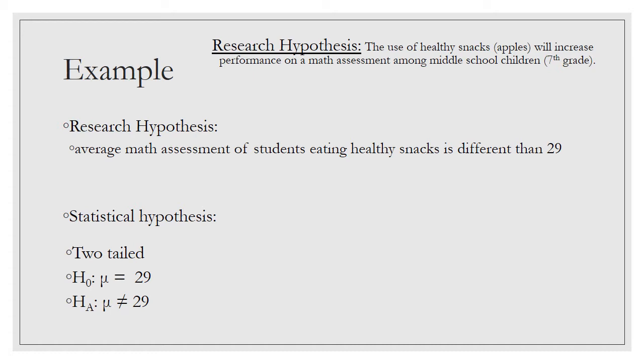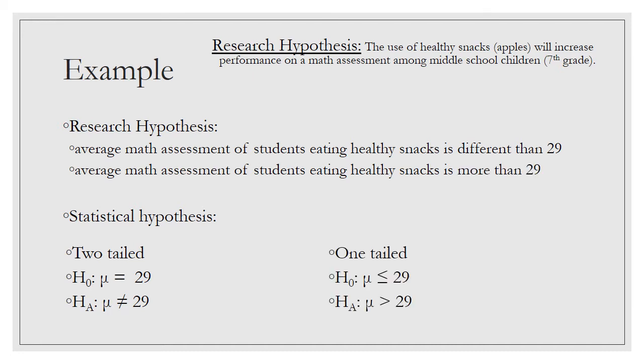So our two-tailed hypothesis, the alternative HA, says that the mean we're going to collect, representing those who are healthy snack eaters, will be different than 29. And the null says that there's just no difference. Now, really, we're interested in a more directional hypothesis, which we would call a one-tailed hypothesis. We're just going to search in one end of our distribution. We'll take a look at what that actually looks like in a moment.